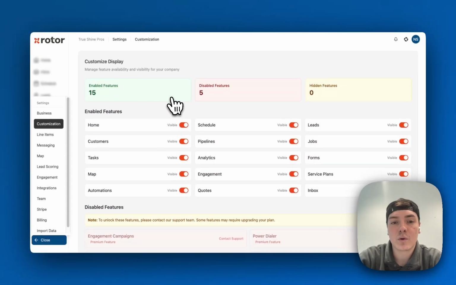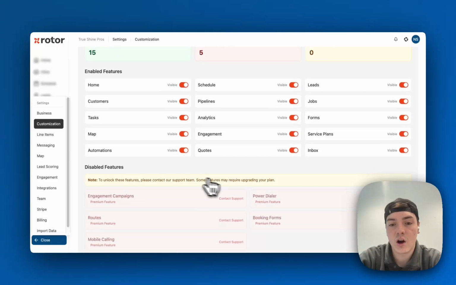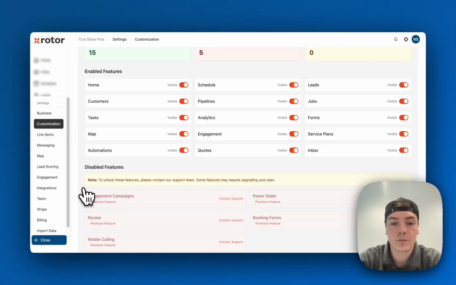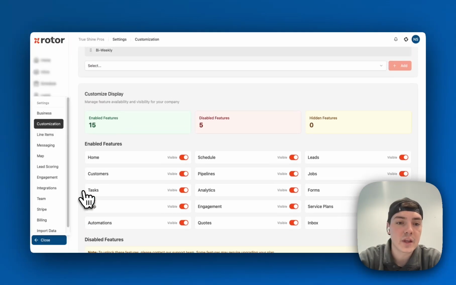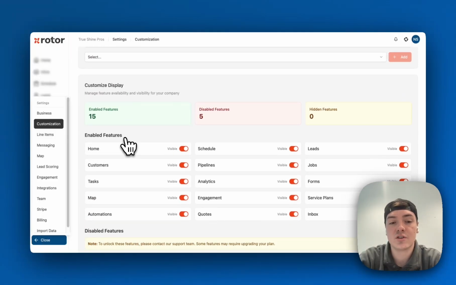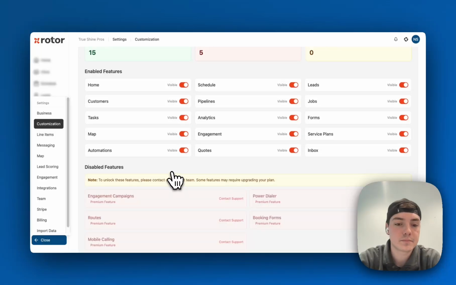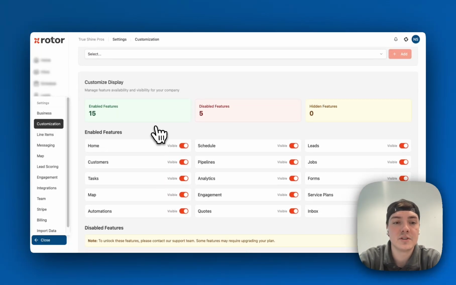On the customized displays, this is where you might see some features are disabled on your plan or are currently just not available to you right now. If there are certain things that you want to test out or are curious about exploring, you can contact us and we can discuss that. Sometimes maybe we made a mistake and there are certain things that you need on there that weren't communicated, so we can just work that out with you. And what's also nice is if there are certain things you don't use or that feel like clutter in your view, you can turn them off and then your view will be customized accordingly. I'll leave all those on for now, but that's what this all means here. But that's the majority of the customization page.